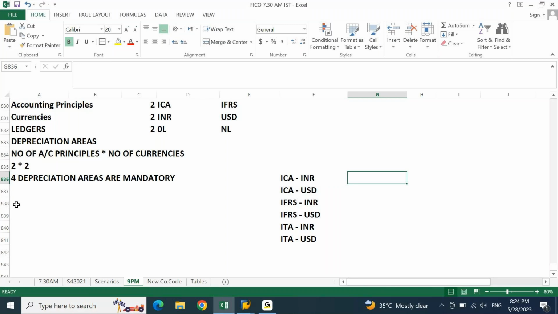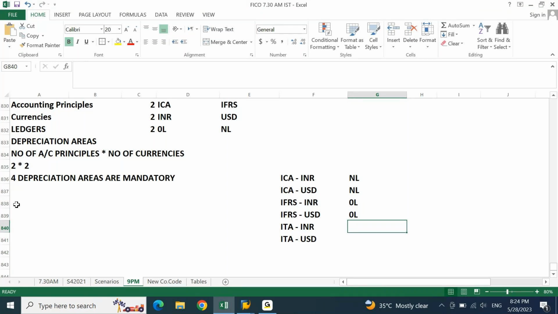Now Indian Companies Act, is this represented by any ledger? Non-leading. Indian Companies Act is always your non-leading ledger. IFRS is always represented by the leading ledger. Now for Income Tax Act, do we normally create any ledger?